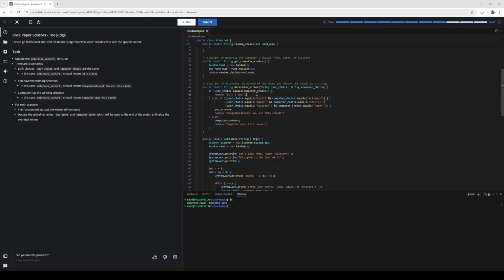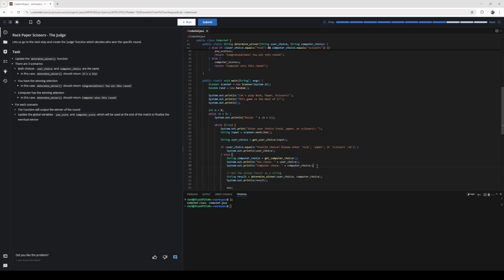And over here, instead of defining each case for when user wins and each case for when computer wins, we can simply define each case when user wins, and the other one left we can simply write off as else. So you can see over here we have defined when user wins, that is if user choice equals rock and computer choice equals scissors and so on. So over here user wins over the computer. Then we're going to increase the user score by 1, and then we're going to return congratulations, you win this round. Now instead of defining all of these conditions again for computer, we're simply going to give else. So else computer score plus plus, because the only other case than tie and user winning is when computer wins. And then we're going to return computer wins this round.